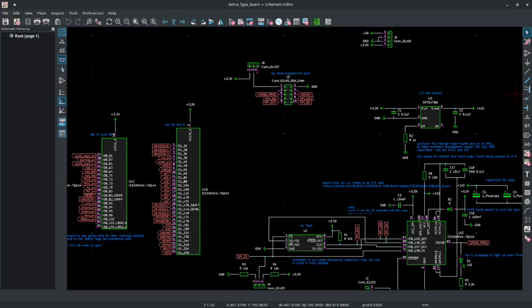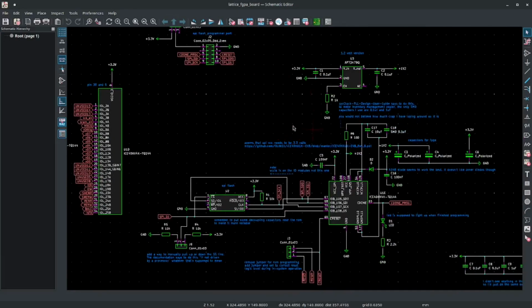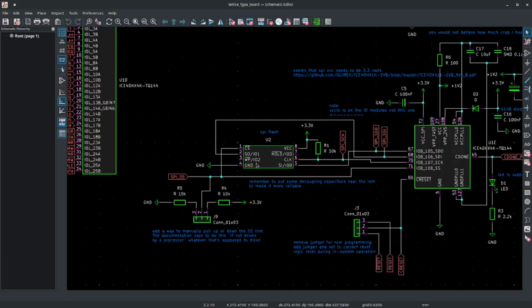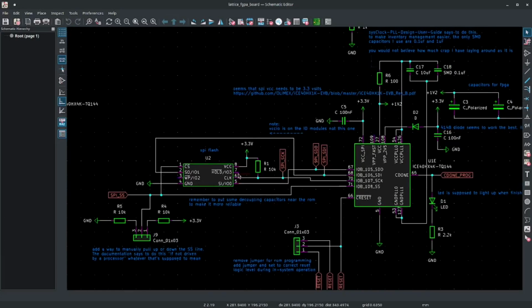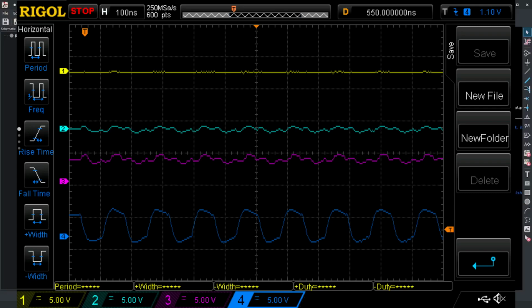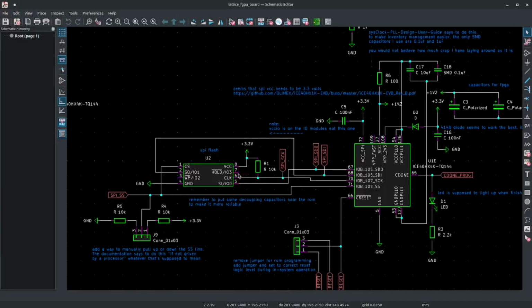I was able to program it at 750 kilohertz roughly when I plug it into the computer. But the way this works, if you read the documentation, is that when you're not programming it, the FPGA has to read from this ROM. And you can't control the speed that the FPGA reads from the ROM, as far as I know. And in my case, the FPGA was reading it at 6.1 megahertz. And basically, I guess I just got lucky that it worked, making that the fastest digital signals that I've ever seen on anything that I made and still work. So that's pretty good. If the FPGA would have tried to read that at 16 megahertz or 30 megahertz, yeah, I'd still be trying to figure this thing out.